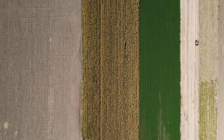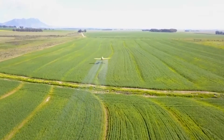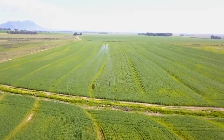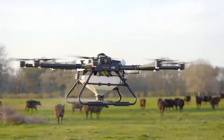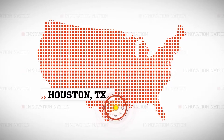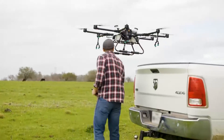It takes hard work and methodical planning to grow the foods that feed the world. One method used for decades to deliver vital nutrients and pesticides to fields are crop-dusting airplanes, but they can be expensive and dangerous. Now, drone technology has opened up a new frontier for crop management. I made my way south to Houston, Texas to meet aeronautics engineer Arthur Erickson, co-founder of a company called Helio, to learn more about their custom-built crop-dusting drones.